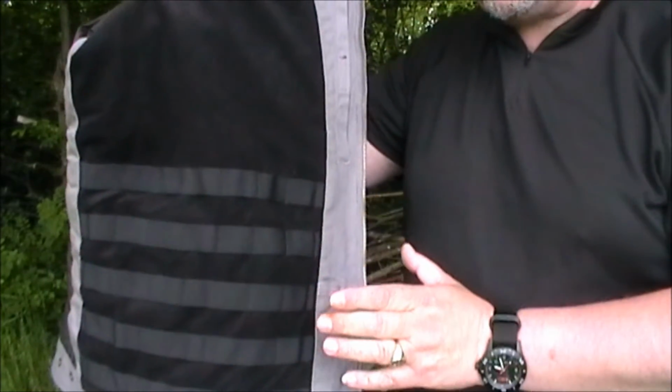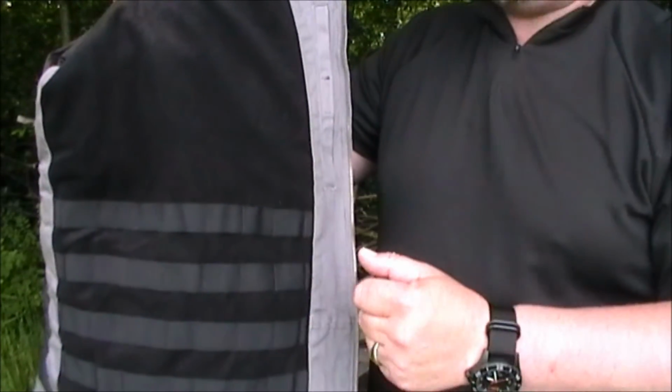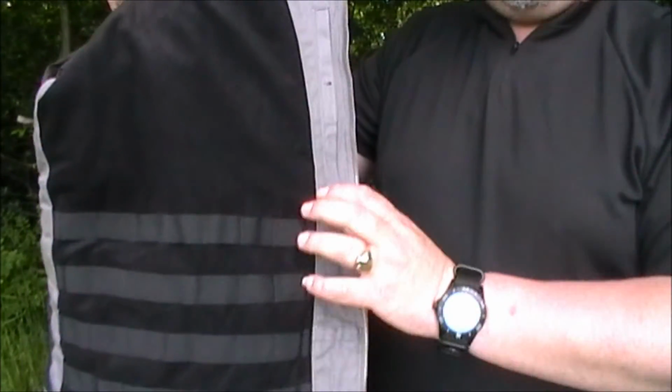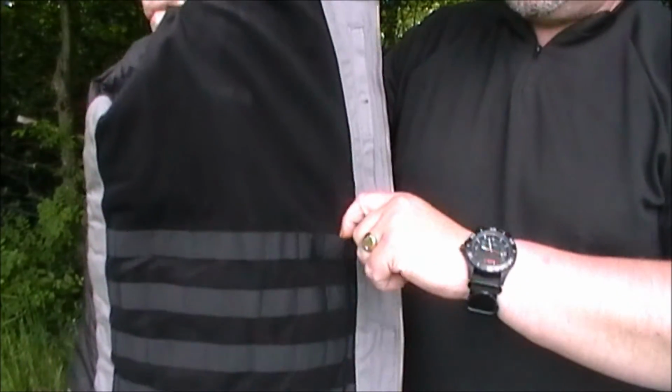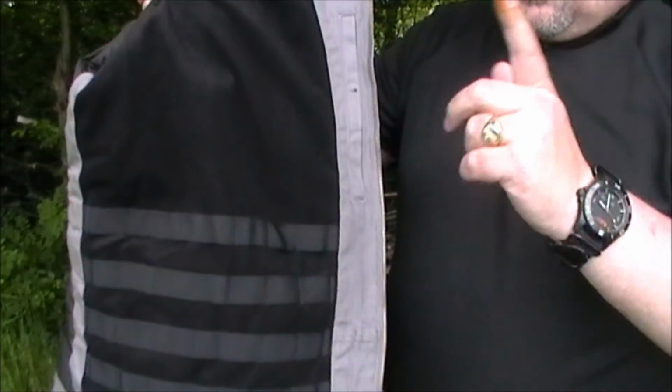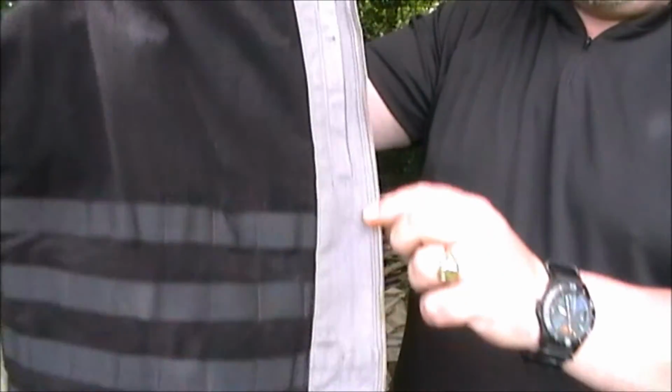Now you've got this on both sides, so when it comes down to any of your pouches even, you're going to be able to get plenty of attachment points in there. These are also great for just popping pens in. But having said that, down the bottom here, you've got this both sides, you've got 2 pen slots, right, which take your tactical pens, no problem at all.